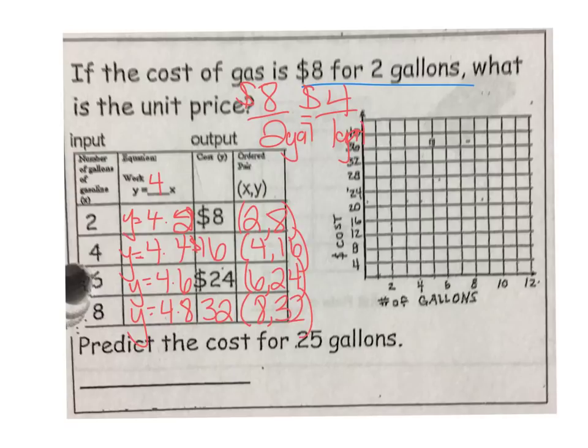So let's go ahead and do our graph. Remember, our equation is Y equals 4X, so that's important. Now we've got our table with our ordered pairs. So let's go ahead and graph it. Picking a different color. So let's do our first one. Well, we knew our unit rate for 1 would be 4. For 2 was 8. For 4 was 16. For 6 was 24. And for 8 is 32.